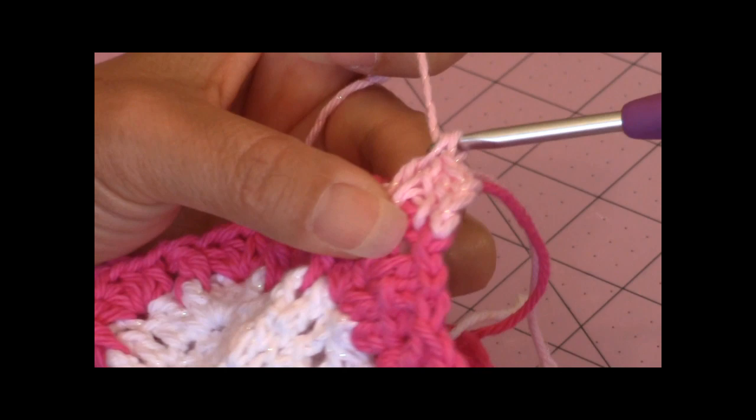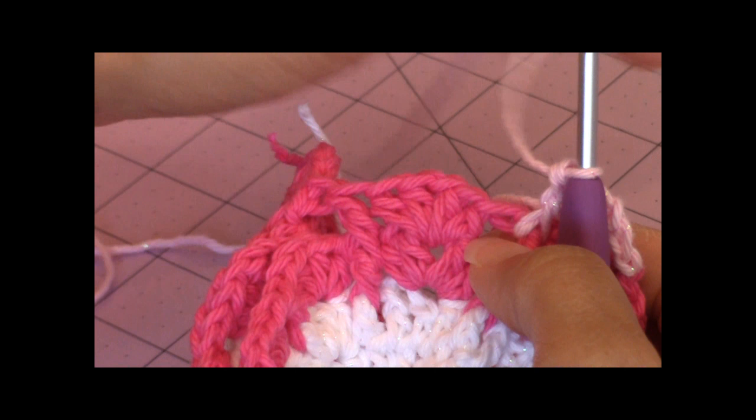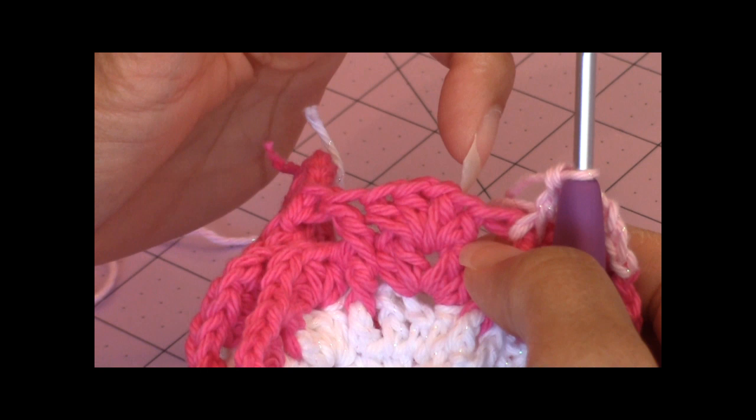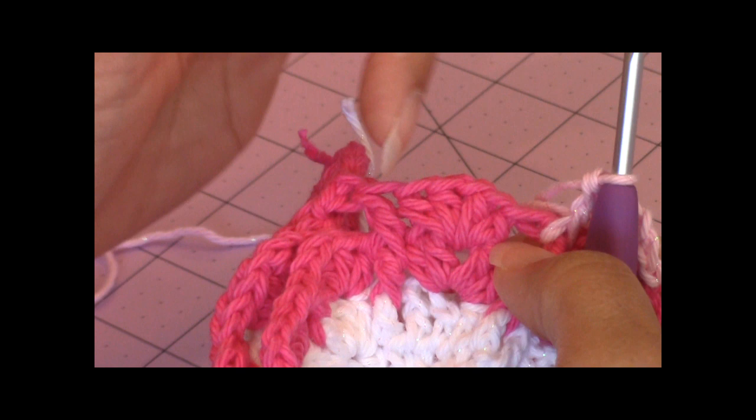Then I'm going to reach my next shell. So I should have one double crochet into every stitch of the shell. So that means that I have two half double crochets from the previous round that need a double crochet in each of those, a double crochet into the chain one space, and then one double crochet in the two remaining half double crochet stitches. So you should have a total of five double crochet before you reach the front post double crochet in the armhole.